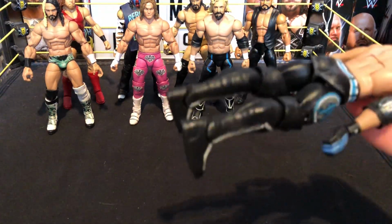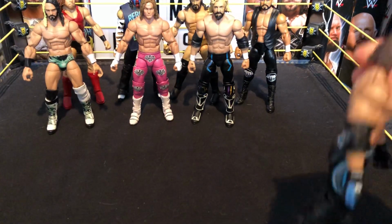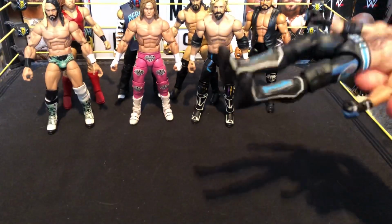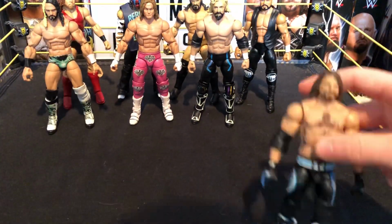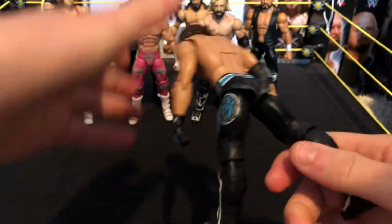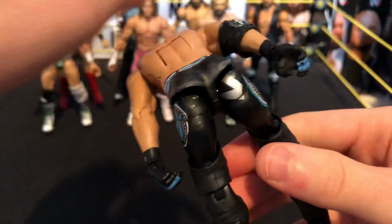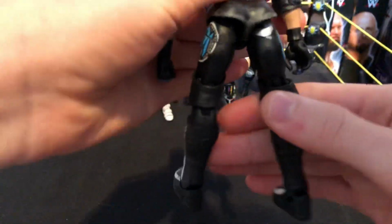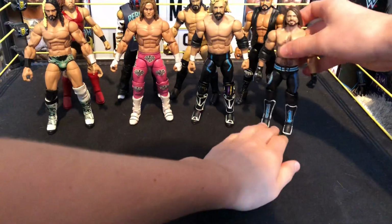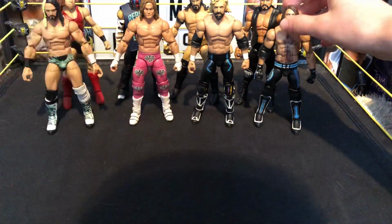And then I obviously switched the elbow pad for a plain one. Then I just left the gloves black and just painted the blue bits in. So basically there's not much painting to do on this figure. The Elite 51 AJ, I painted a few bits up black and then added the decals. One thing is I missed this with the silver by here, so I need to go in and touch that up. But yeah, we have the Phenomenal AJ Styles Royal Rumble 2018 attire.